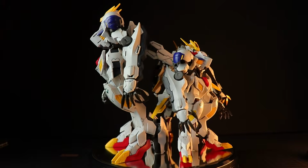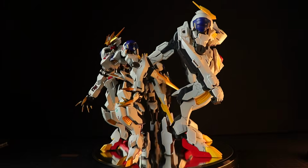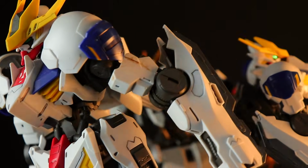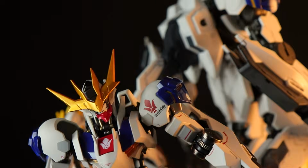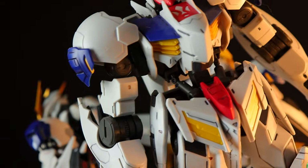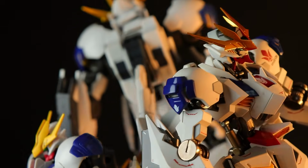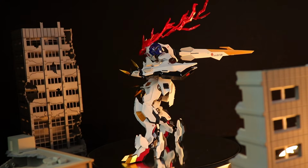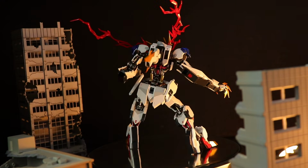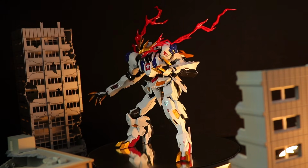Now as for if this is worth it or not, I didn't realize it, but when I bought this, I bought it at pretty much twice the price of the original value because it is hard to get now. So this comes in at around, at least from HobbyLink Japan, it was about €100, which is only twice the price of something like one of the Ver Anime robot Damashii figures I would have looked at before. Is this worth twice a standard robot Damashii? Without a single doubt. So if you do see this pop up somewhere, you do get the opportunity to buy it, you want an absolutely awesome looking Barbatos Lupus Rex of your own, then I say 100% go for it.